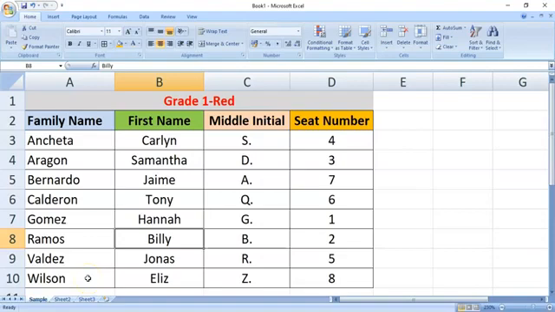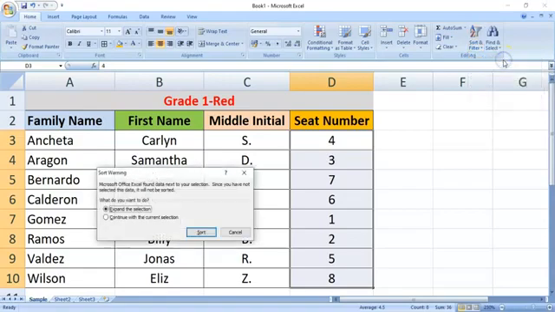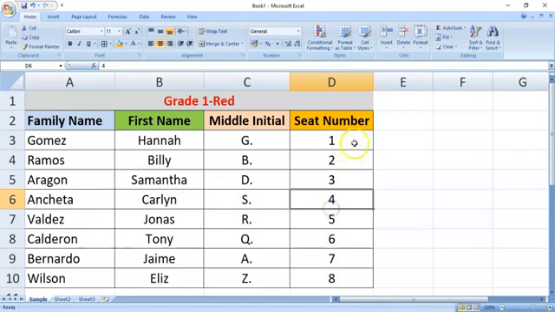What if we want to arrange them by seat number? So it's the same procedure. Select the seat numbers. Click Sort and Filter command. Sort smallest to largest. Now it's arranged numerically from the lowest to highest.